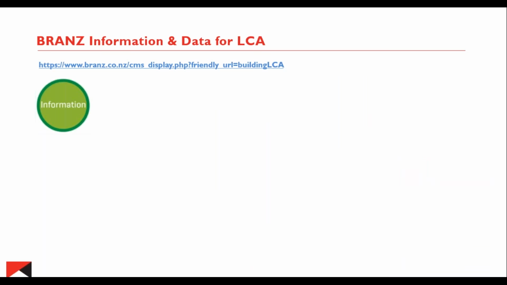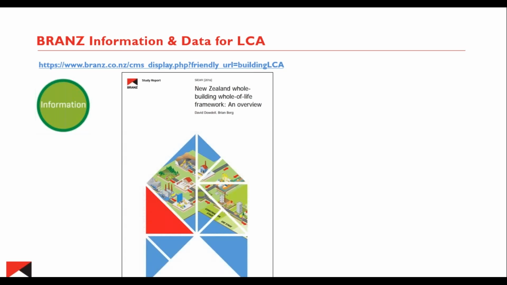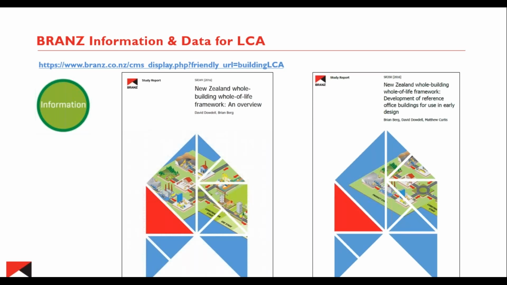On our building LCA website, under the information section, we have two key reports. The SR 349 report provides an overview of the whole building, whole of life framework and the LCA Quick assessment research that BRANZ has completed to date. It covers the essential details about what LCA is, the building life cycle stage, the environmental impact indicators calculated, and LCA Quick, our focus on early design and base build, e.g. the thermal envelope and building structure.